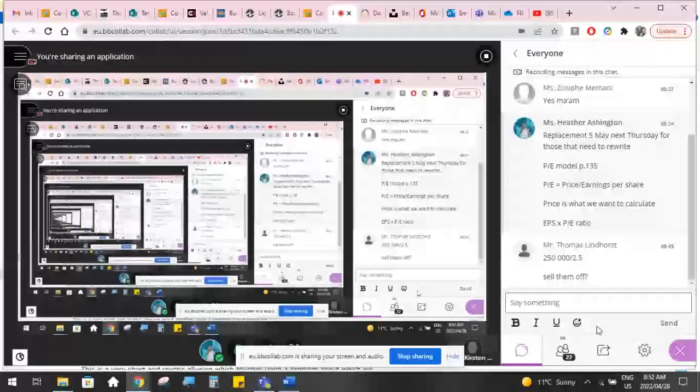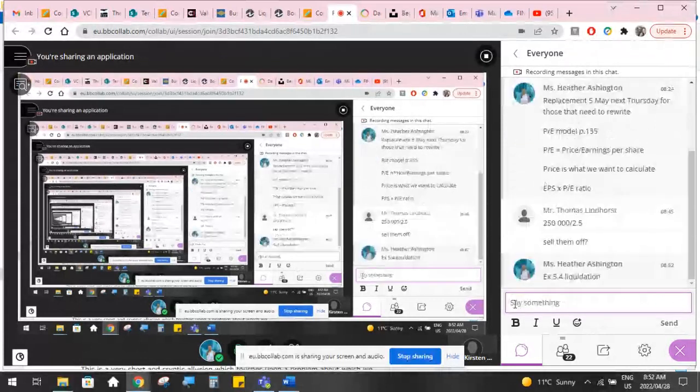Okay, so if we go and have a look at example 5.4, which is then your liquidation value example. So you can see how it works. So this is similar to what we've given if you had a question on this in the exam. They would have to give you the balance sheet of a company. So here we've been provided this financial position for the year ended 31 December 03.